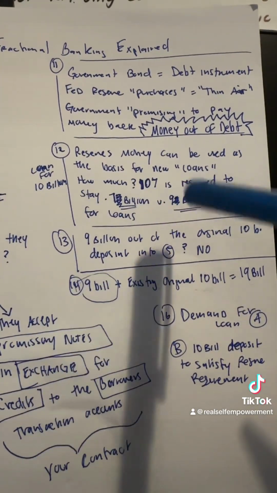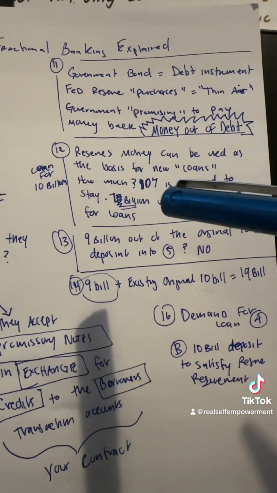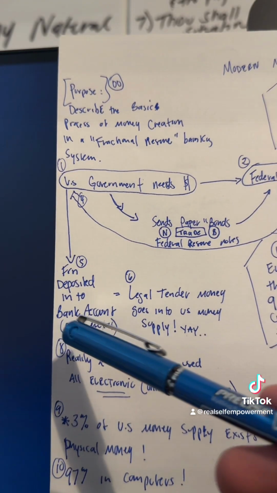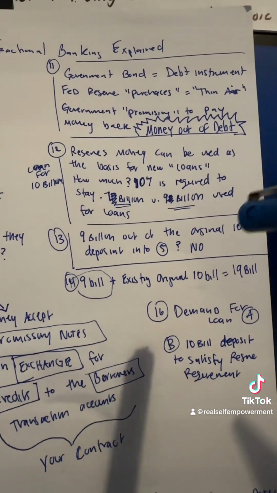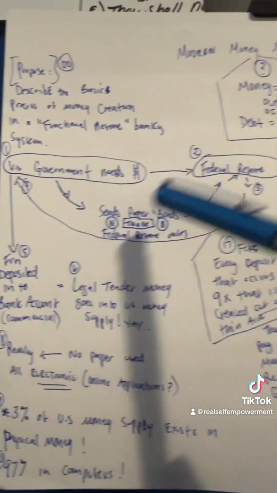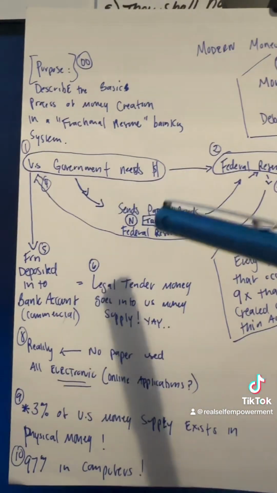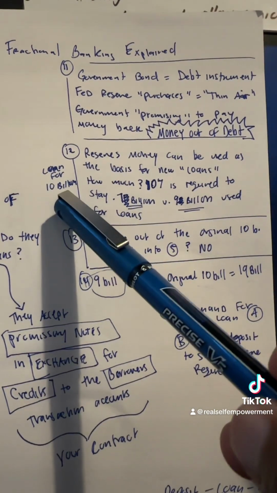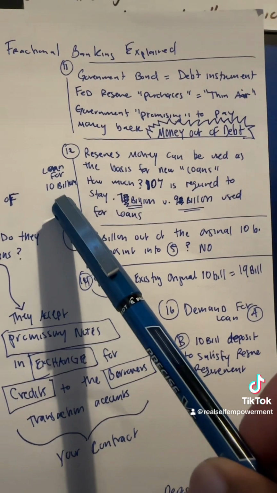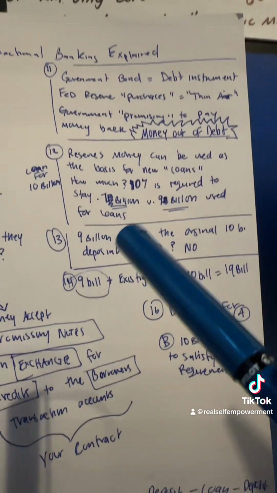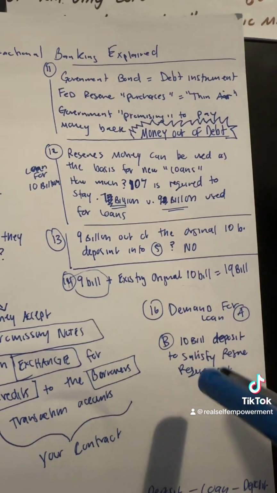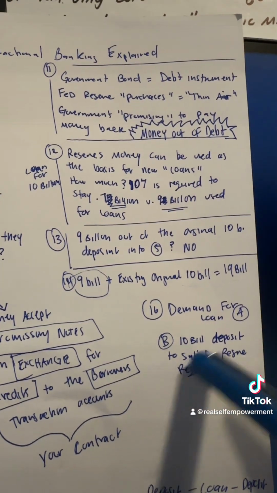So these reserves can be used. When we say reserve, we're talking about the money that is in this bank account. There's a specific amount of the loan that the United States government gets from the Federal Reserve that has to stay in the account as reserve, and that specific amount is 10% of the loan. For example, if the United States government asks for a loan of $10 billion, then $1 billion of that has to be in the reserves to satisfy the requirement of the Federal Reserve system, okay?